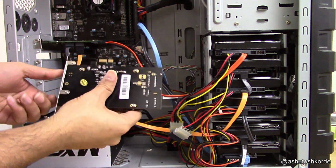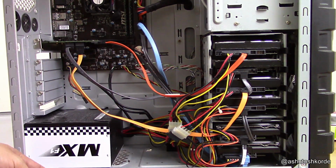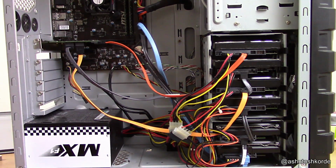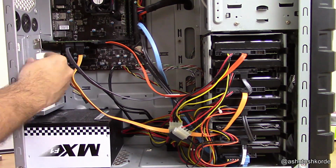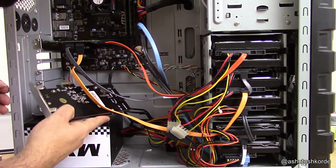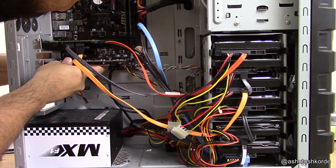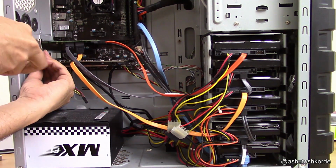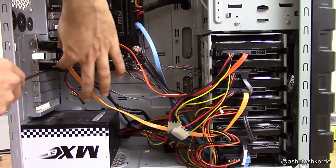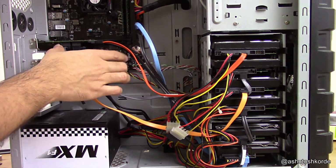Now once you have the drive on the card, all you'll have to do is just go ahead and insert that card in one of the PCIe slots. Now immediately I can see a problem here. The one right next to my existing card won't accommodate it due to this SATA connector. Now since I have a mechanical spinning disc in here, I'm going to make sure that I tighten this up really well, or else the vibration might loosen this card.